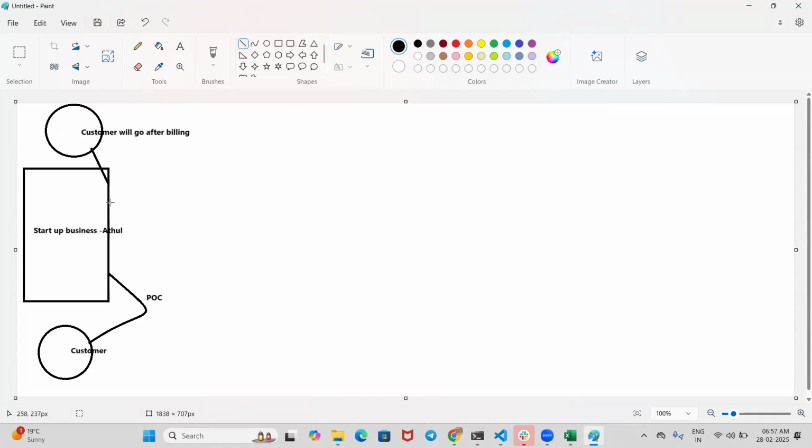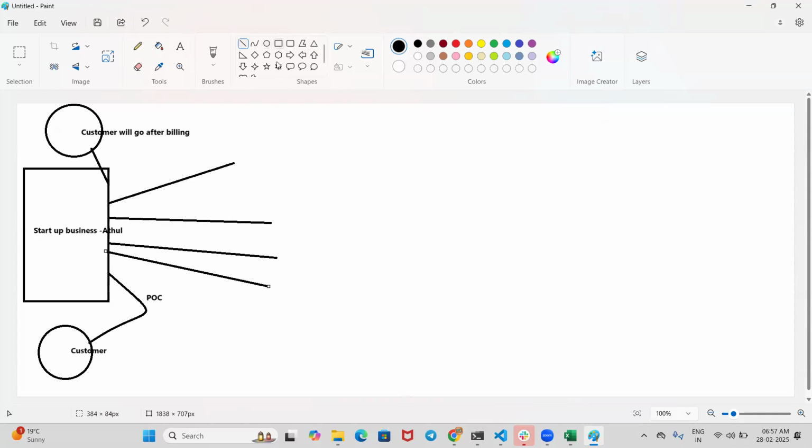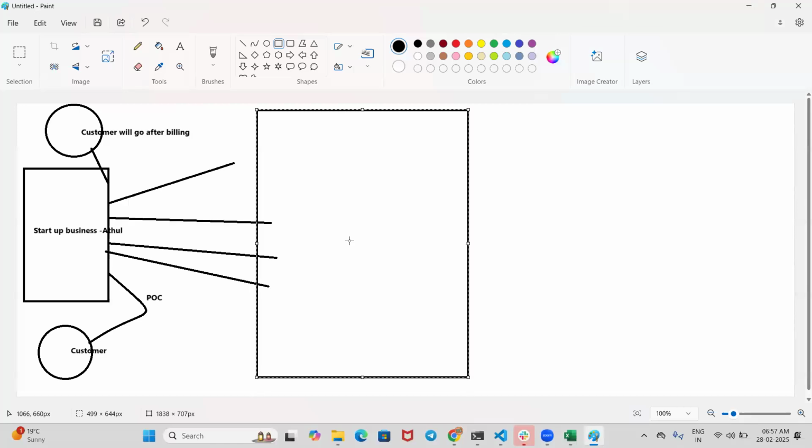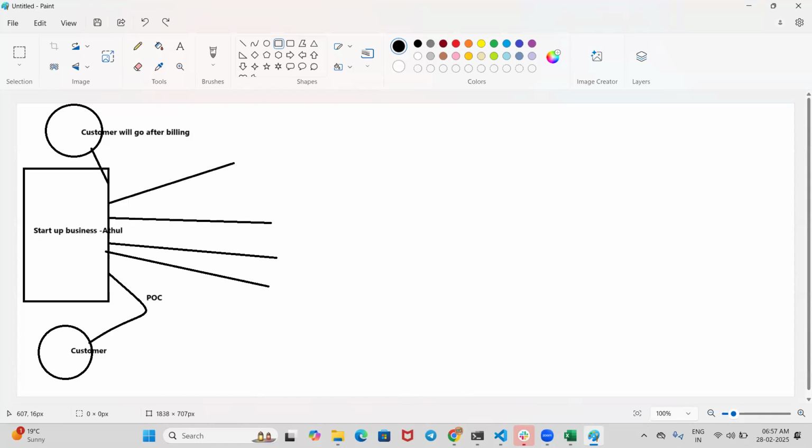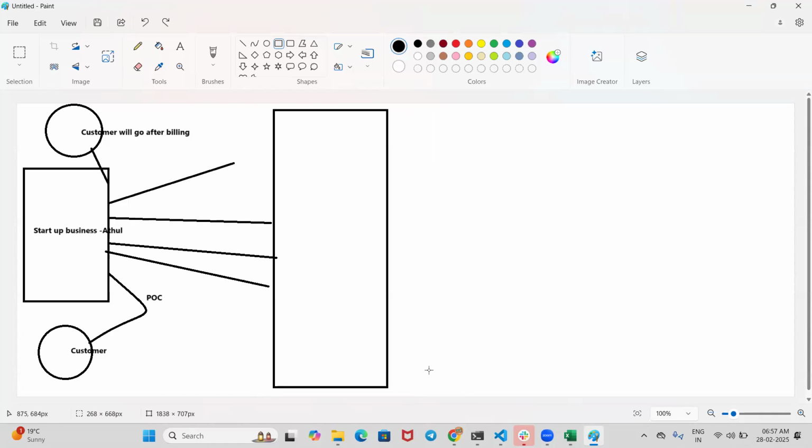As he is getting the data, he'll be getting daily 10,000 or monthly 10,000 records. So now he wants to store the data. How do we store? Every startup business stores its data in a file system. What is a file system? With the help of Excel, right? With the help of Excel and Google Sheets, every new startup business will store its information. So here also, Atul has been storing his information in Excel worksheets in separate folders.